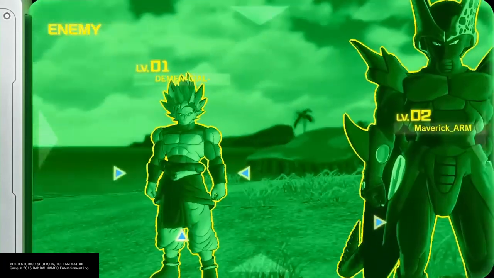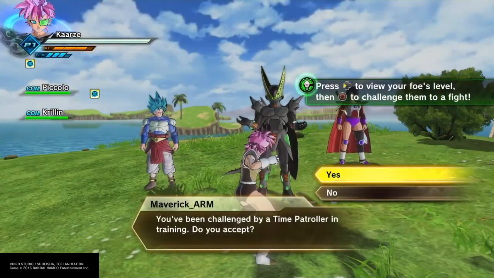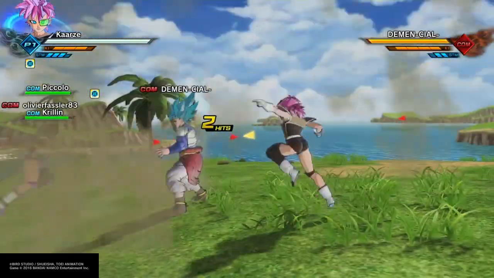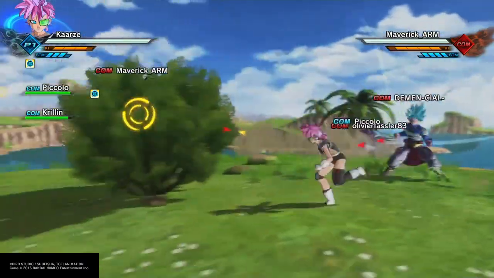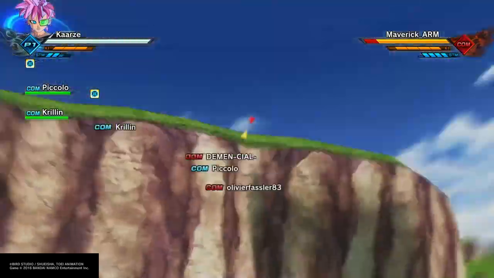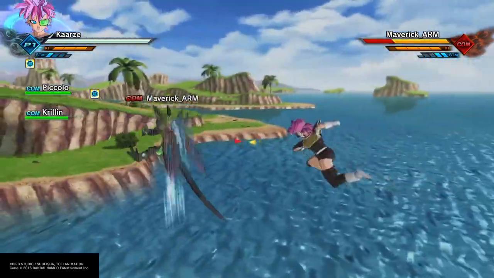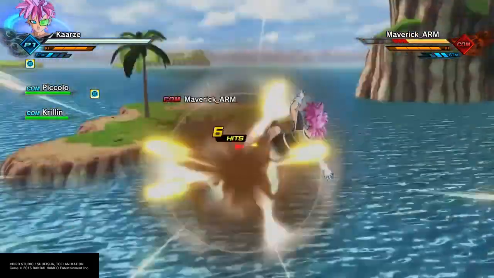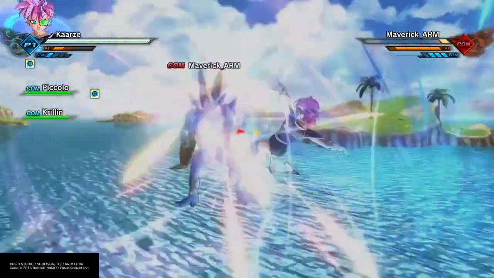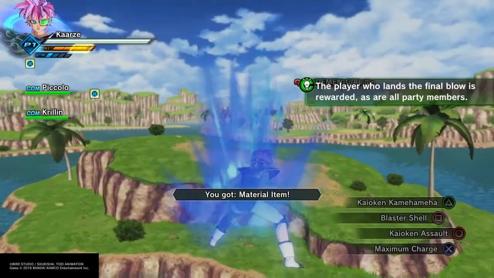So you can see, yeah, you can also check their level. They're level 1, level 1, and this is a level 2. Talk to them, you can accept the battle. And usually these guys are the ones that drop Dragon Ball. So take care of the Cell lookalike. Nice, is almost dead. Done. That's one. Other two should be dead.